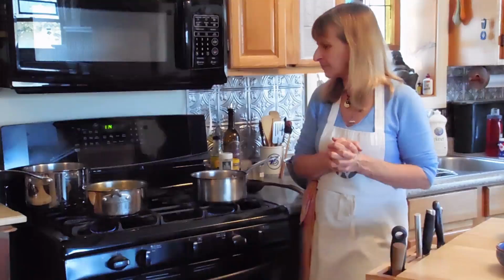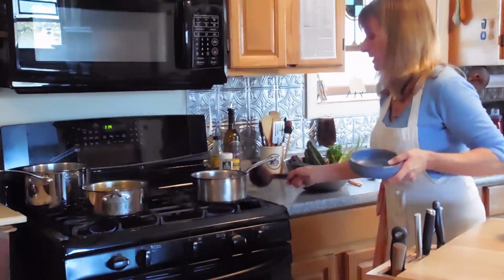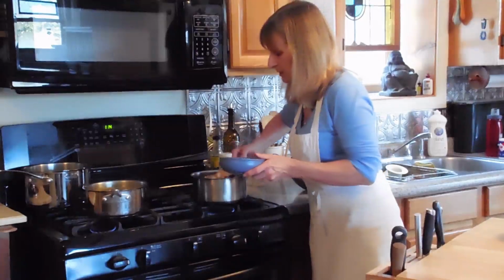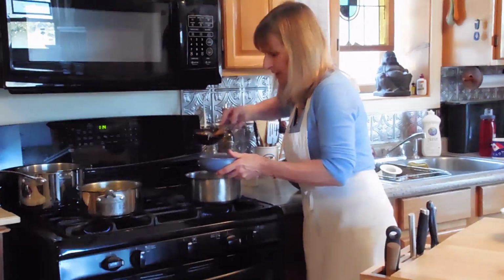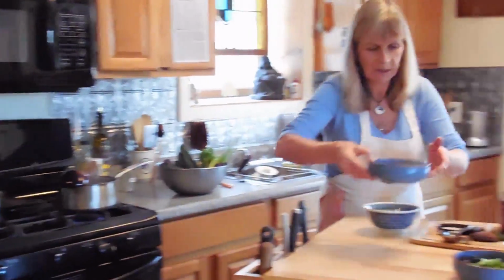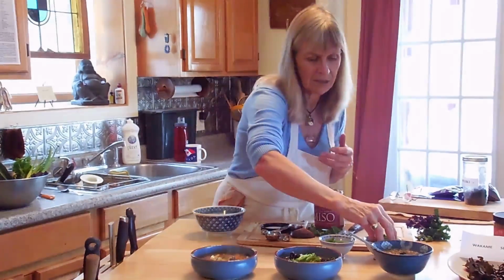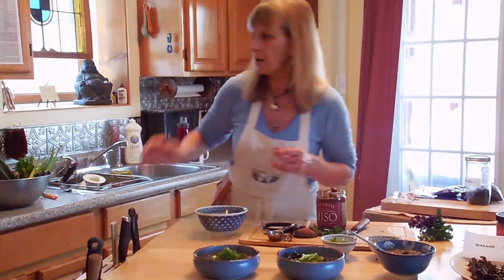And so this is it. It's ready to go. I'm going to do the same thing. I'm going to ladle it out into the bowl. It's been in that heat very nicely. And this miso soup is ready, and I'm going to garnish it with parsley. There we go. All right.